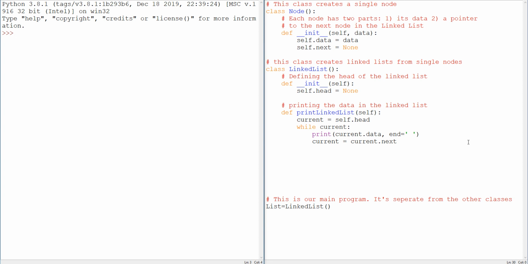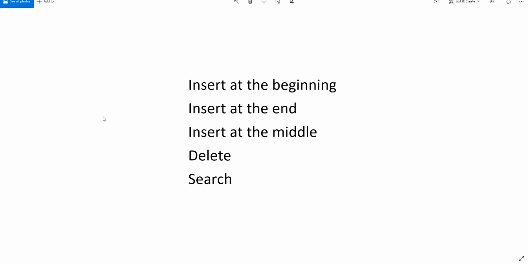Today we're going to look at insertion, and before we look at that I want you to remember that the next things that we're going to look at are the insert at the beginning, insert at the end, insert at the middle, deleting a node, and searching for a node. Now search is going to play a major role with inserting at the middle, which is going to be for next week. So in this week we're going to look at inserting at the beginning and the middle, but this insert at the middle is going to be kind of a simpler method that search is going to make much better in the future.